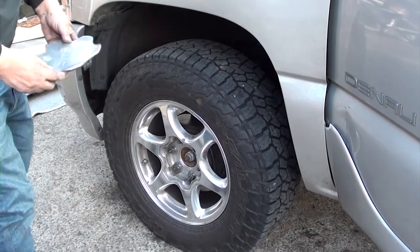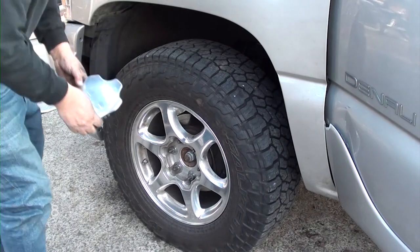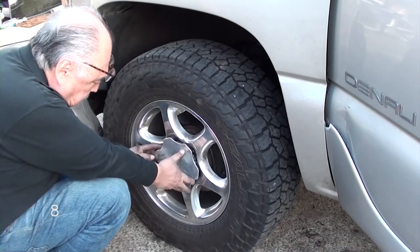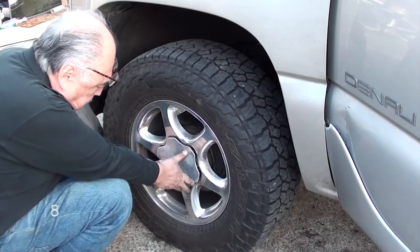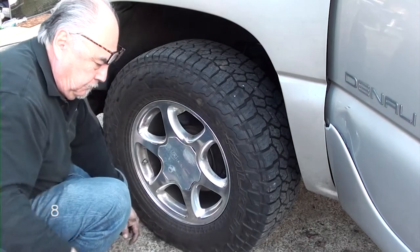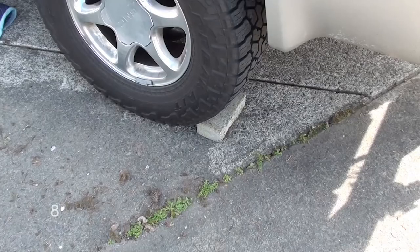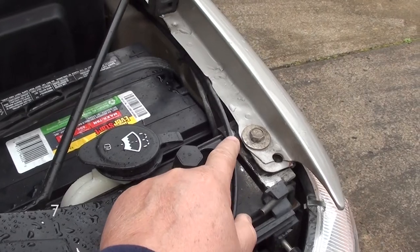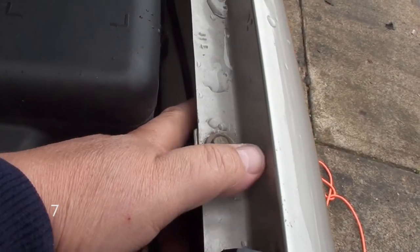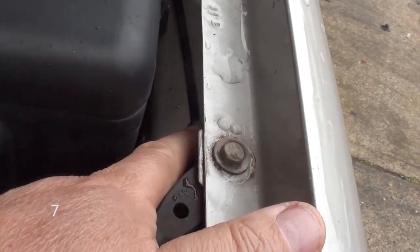Once that's done, put your cover cap back on. And remove the jack and your jack stand. You can also, if you want to, remove the block. Now we're on step 7. This is real easy. All we're going to do is snap in the plastic lines into those clips.